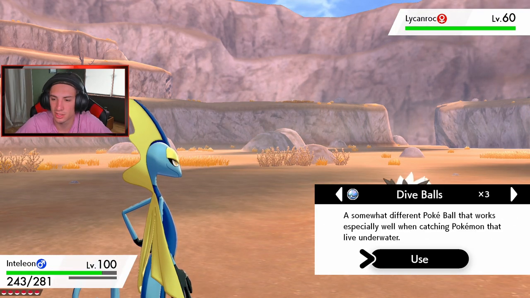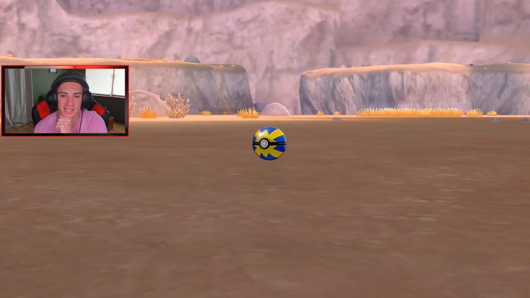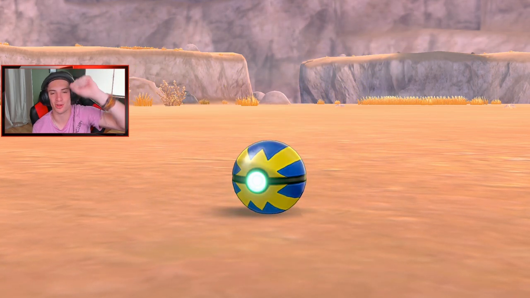Well, I got a Quick Ball. I'm just going to throw it real quick. Can't get it. Quick Ball. Throw it real quick. Here we go. Huck that thing over there. Yay! Slap that down. Give me this Lycanroc. There you go. One shake. Two shakes. Show me three. Click it. Bro, dude, Quick Balls rock out.